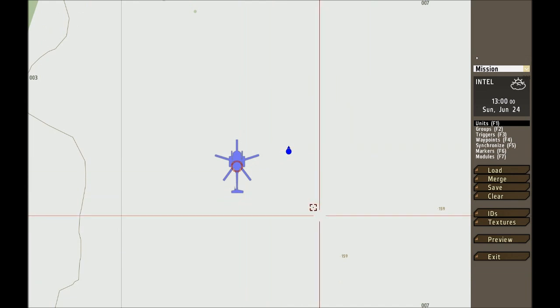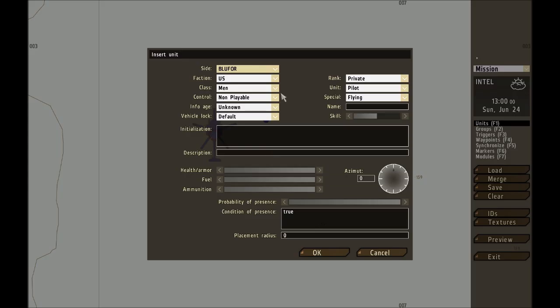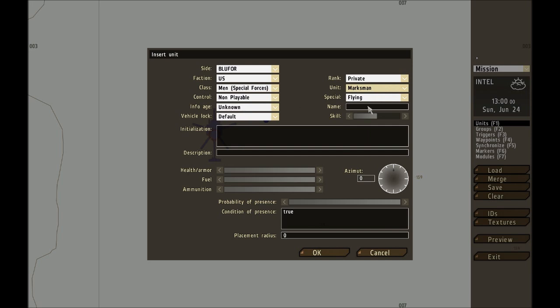So that's that done. Then you need to set up your guy who's going to be riding on the outrider boards. So in this case, men again, but I'm going to go for a special forces and make him a marksman. In this case, we're going to drop a guy on top of a roof to do a bit of sniping. So we're going to just call this guy Man2. No spaces.